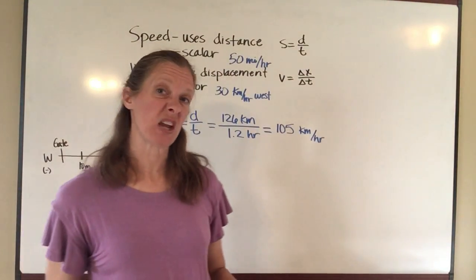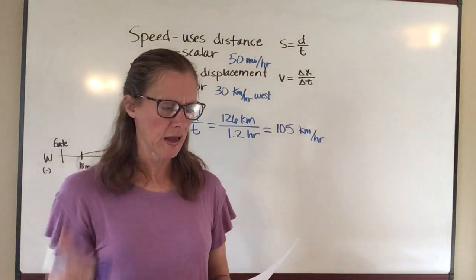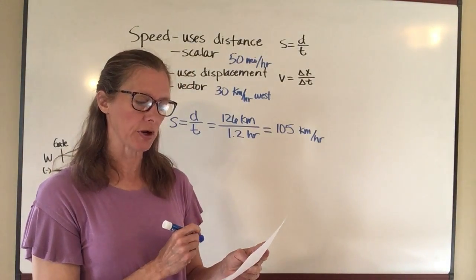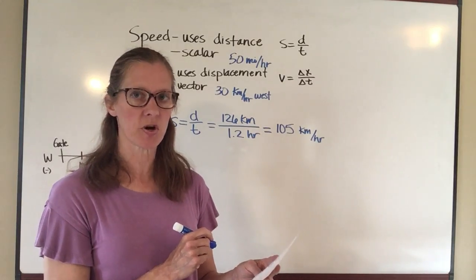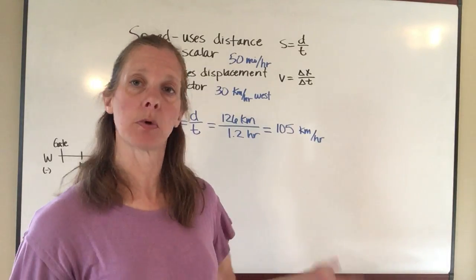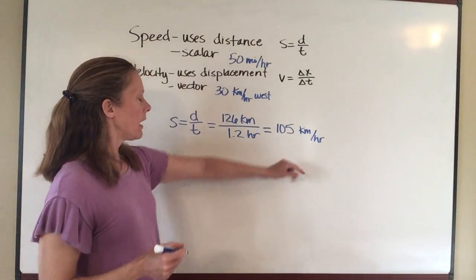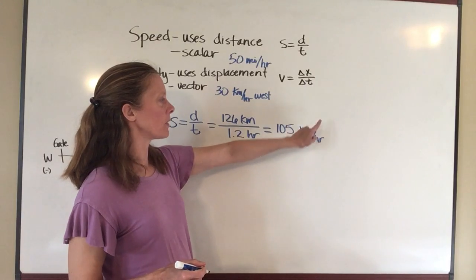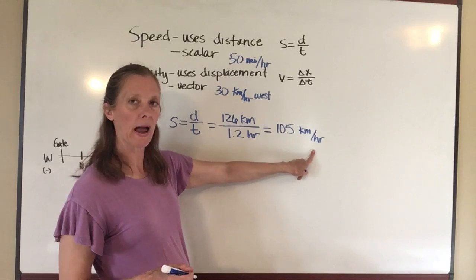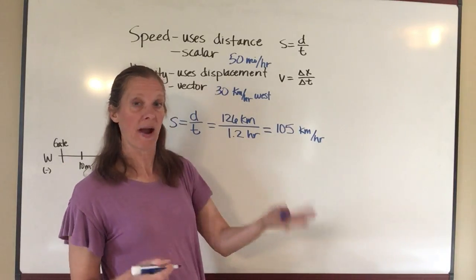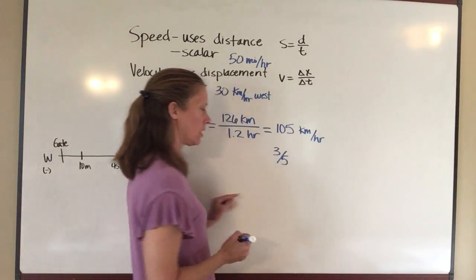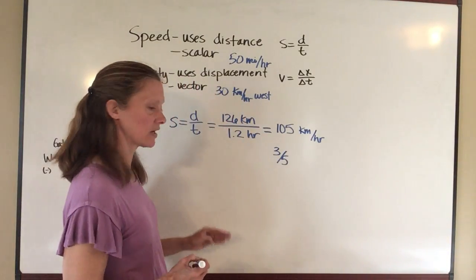Sometimes though, we may need to change the units on our numbers. The next problem says, what is the speed of the car in the previous problem in meters per second? Okay, so this is a conversion problem just like we worked in the first chapter. Now, sometimes when you just write a speed out, we tend to use a slash mark when we write kilometers per hour. Some people write fractions the same way, like when they write 3/5, sometimes they write it with the fraction bar with a slash mark on it like this.